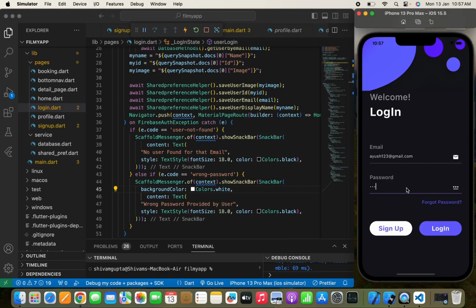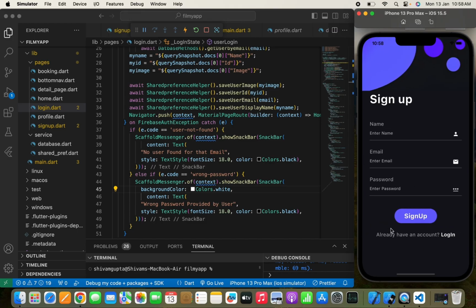I've entered a wrong password, so let me check it. I hope that I didn't forget a password. I have. So sorry for that. I don't know how I forgot the password, but let me test it again.